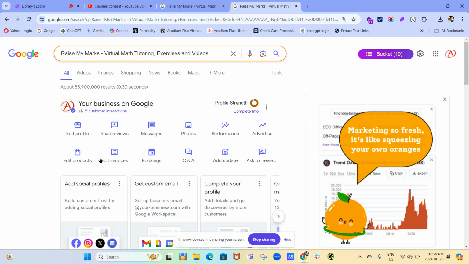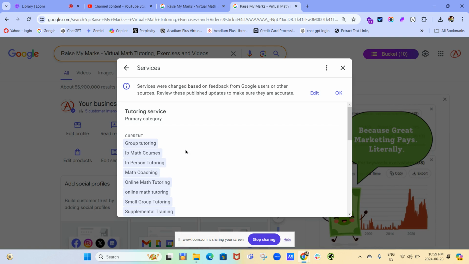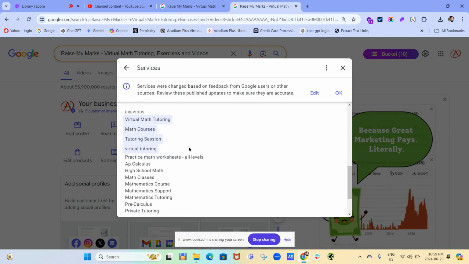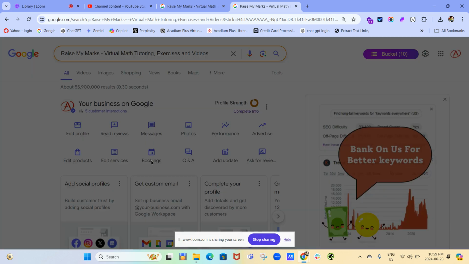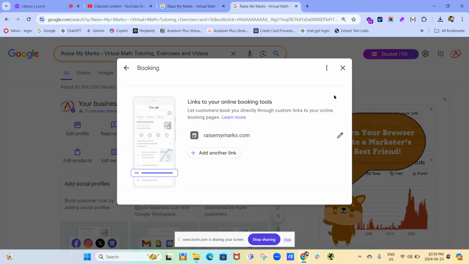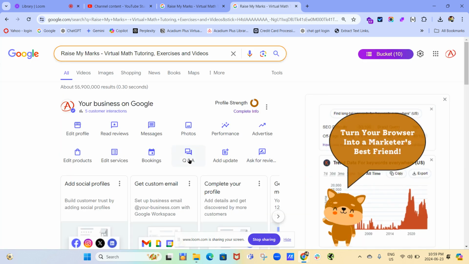So there are no products listed. If you have any services, again, list them, put descriptions where possible. And bookings. If you have a link that allows customers or potential customers to book, then include that link as well. That will take them directly to your booking link, and you may get a booking that way.